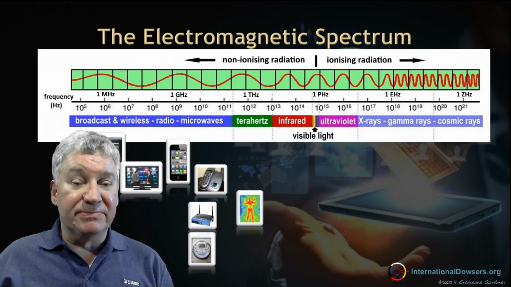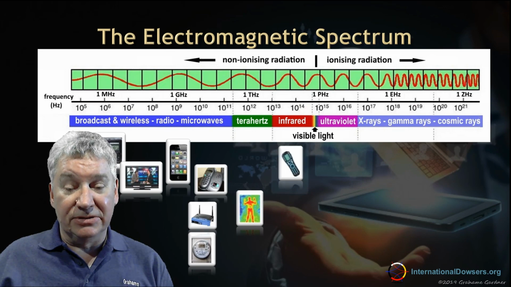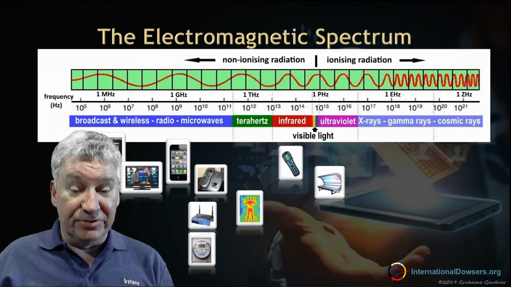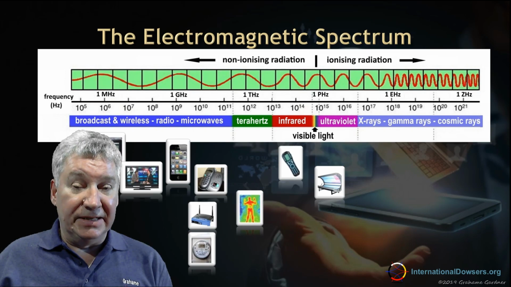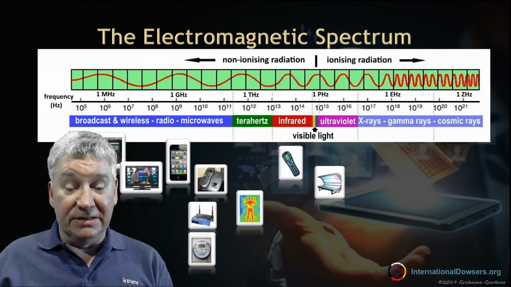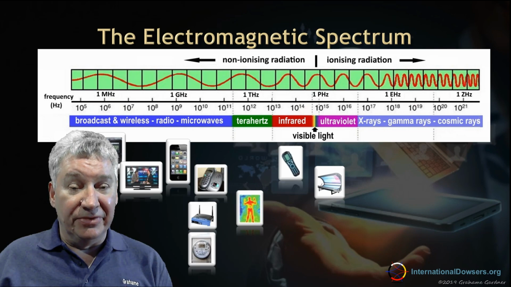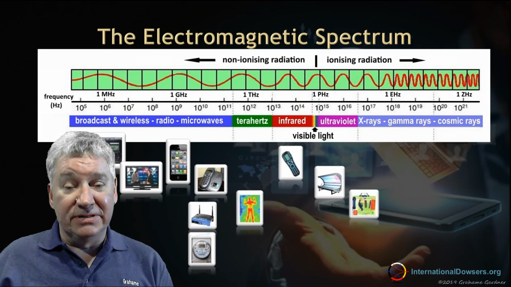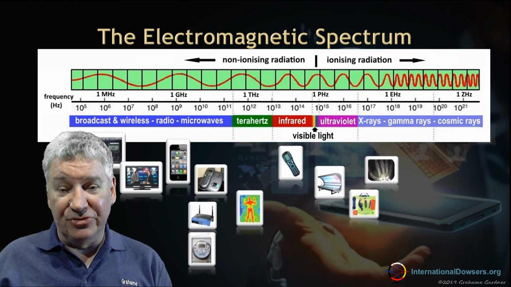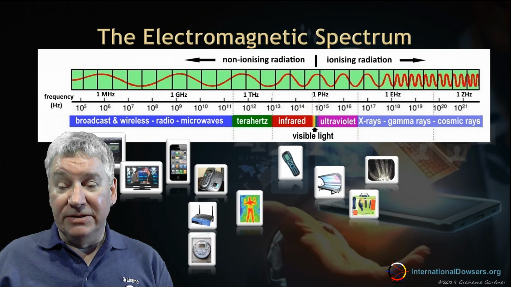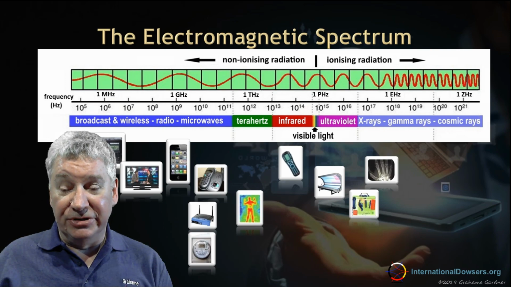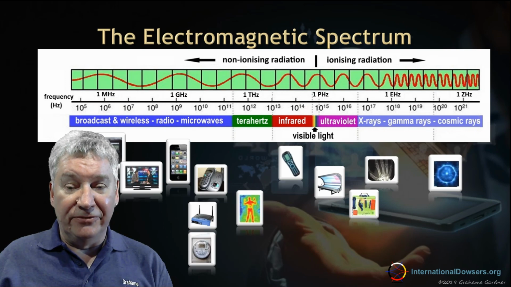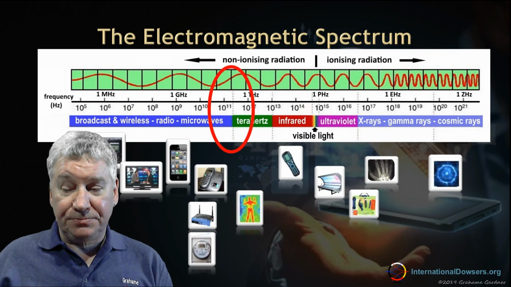Then we get into the range of the spectrum that we are physically able to sense. So we have infrared and ultraviolet around the visible light. Infrared is where you have your television remote controls and things like heat lamps. Ultraviolet is sunbeds and of course the rays from the sun that give us a tan. Then we get into the X-rays, so we have soft X-rays that are used in airport baggage scanners, hard X-rays in medical imaging, and then as the frequency gets higher and the wavelength gets shorter, we get into gamma rays and cosmic rays, the really damaging high energy stuff. So that's the basic spectrum.